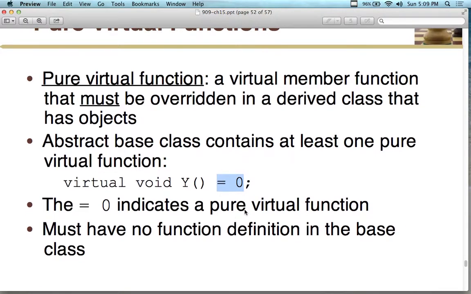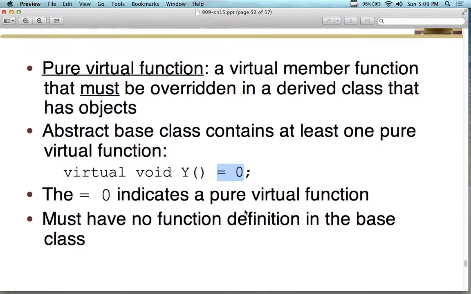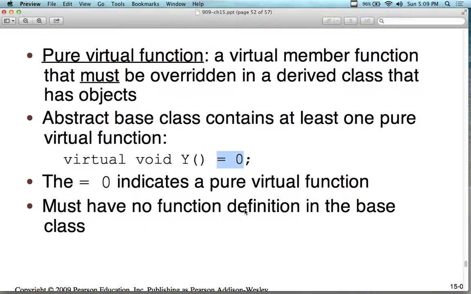The requirement makes it so you have to implement it. That's why you put the pure in there, and then now you have to implement it. The equals 0 indicates a pure virtual function must have no function definition in the base class. You're not allowed to define it.